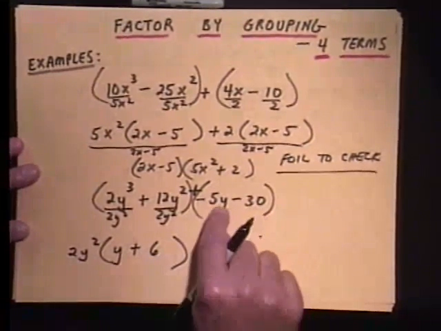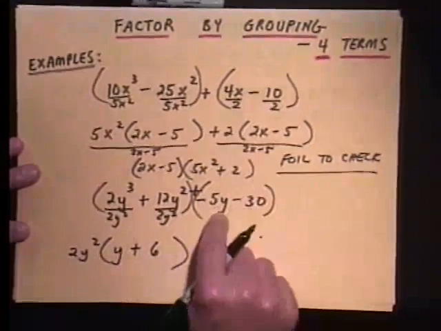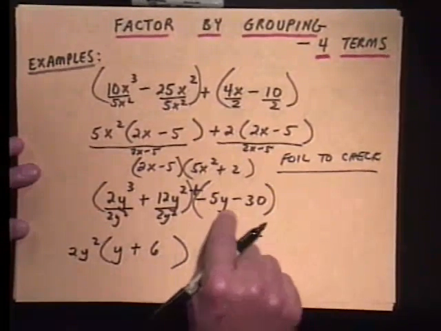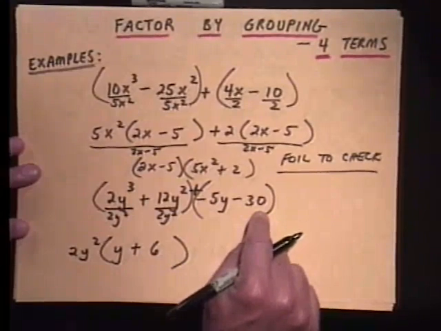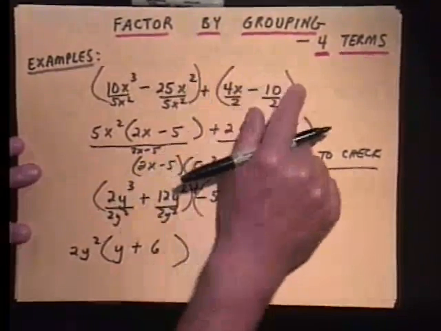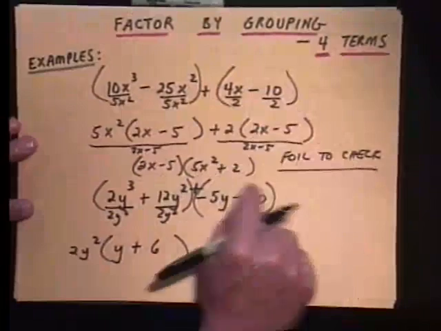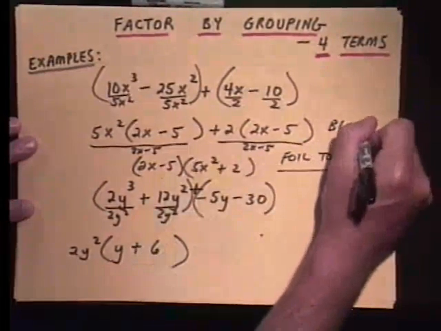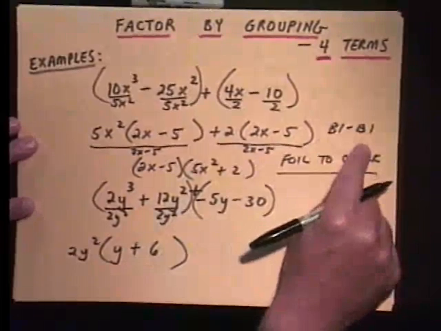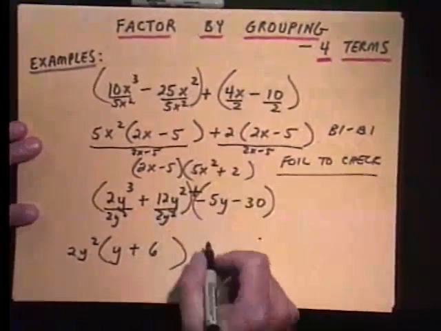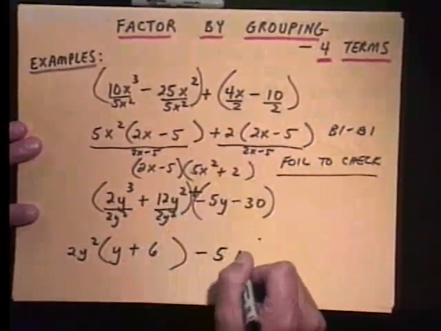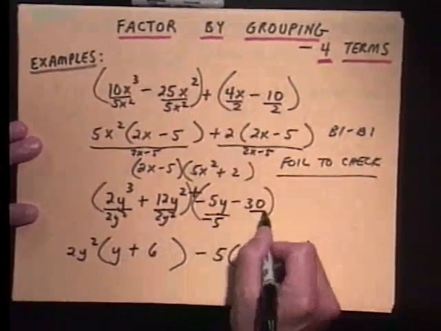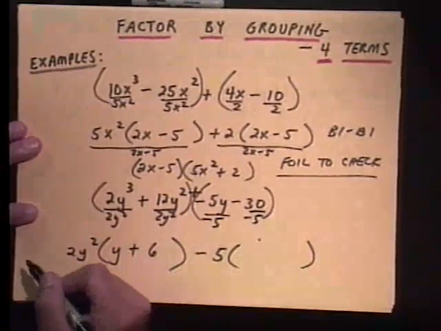Now on the second 2, you have to be kind of careful here with signs. I can either take what kind of 5 out? I think everyone sees there's a 5 in common, but I could either take a negative 5 out or a positive 5 out. Which is it? Well, remember, when you factor by grouping and do it right, you want to try to get to our friend the bye-bye. So you want to try to force that bye-bye when you can. So what we're going to take out here to do that is a negative 5, and I'll show you why momentarily.